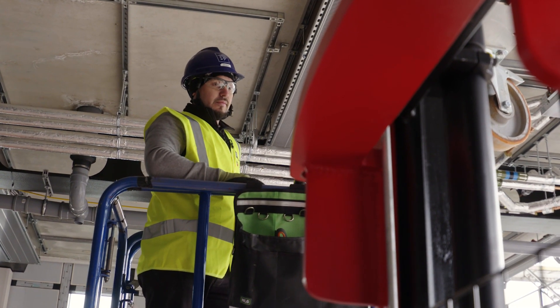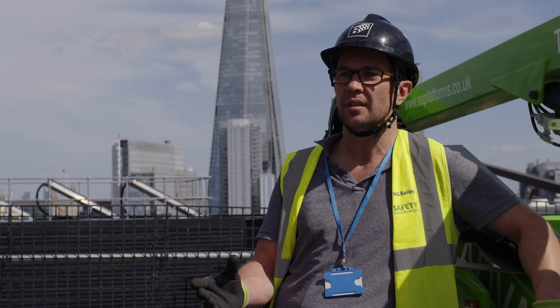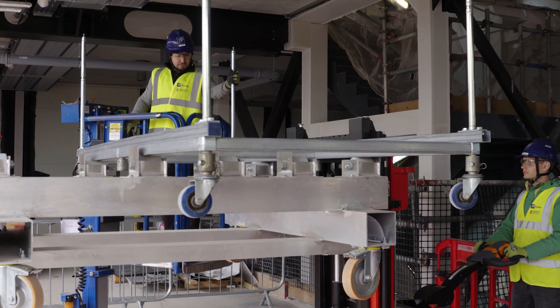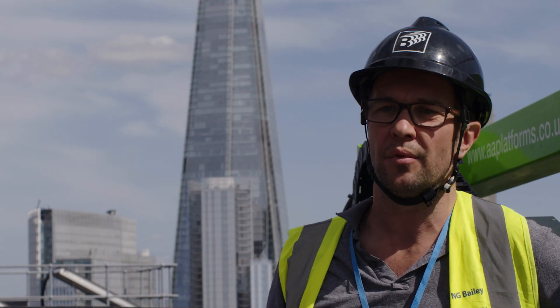On the CATA floors they wanted to go for a modularised option, and for all the electrical risers they wanted those to be modularised too. They left an opening out on the roof so that the modules could be lowered down via the tower crane one by one, stacked up through to the top.